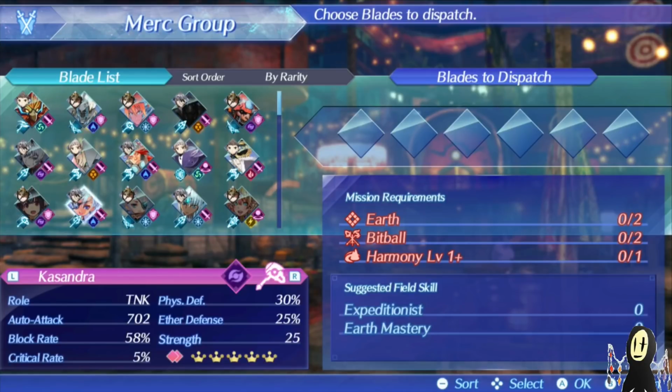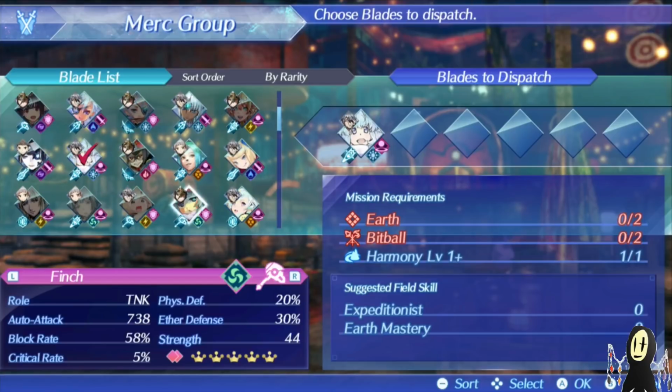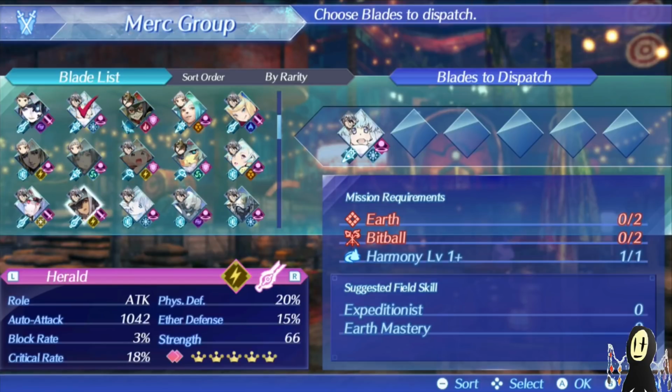That's really, really good. So we're going to go ahead and have Ursula, because she's the requirements, obviously. Earth and Bitball. You might be lucky and have a common blade that has this, but currently I have a unique blade that already has this in the form of Florin, so that's going to be 2 birds with 1 stone. That's really going to be very efficient for us, so we can fit in even more blades whose trust we want to build up.